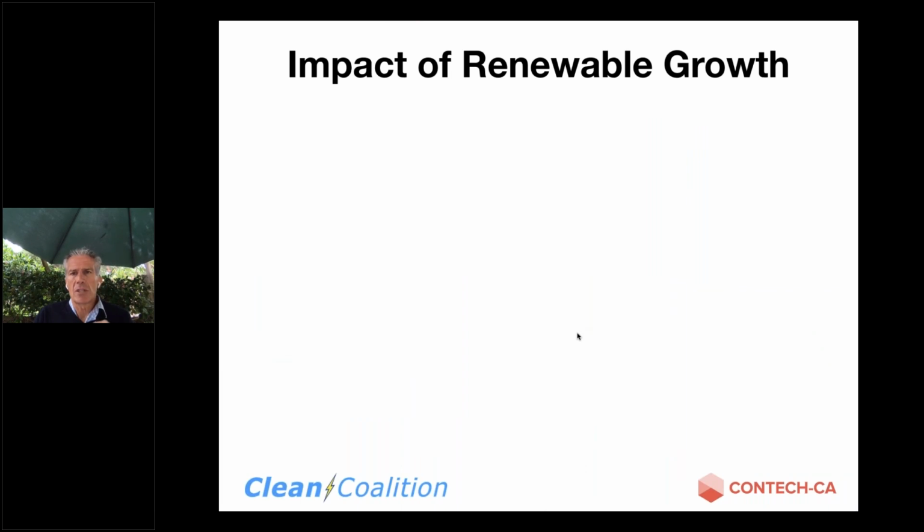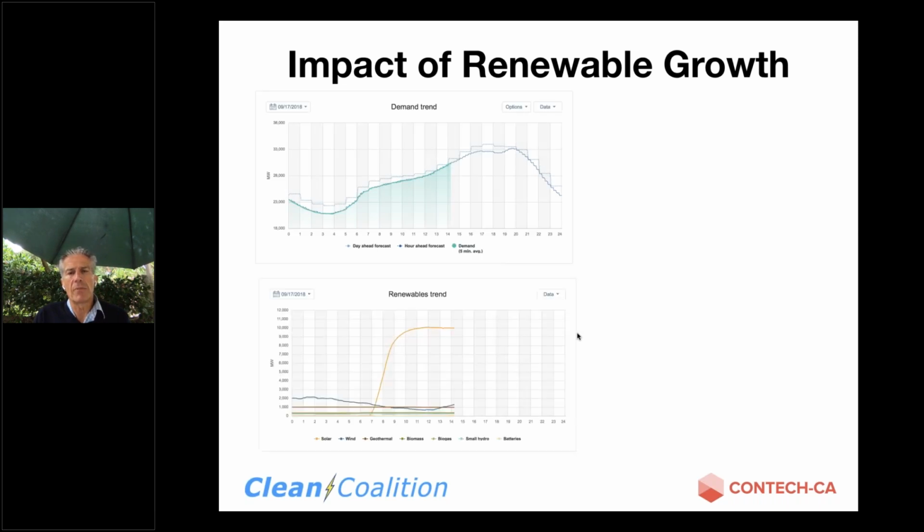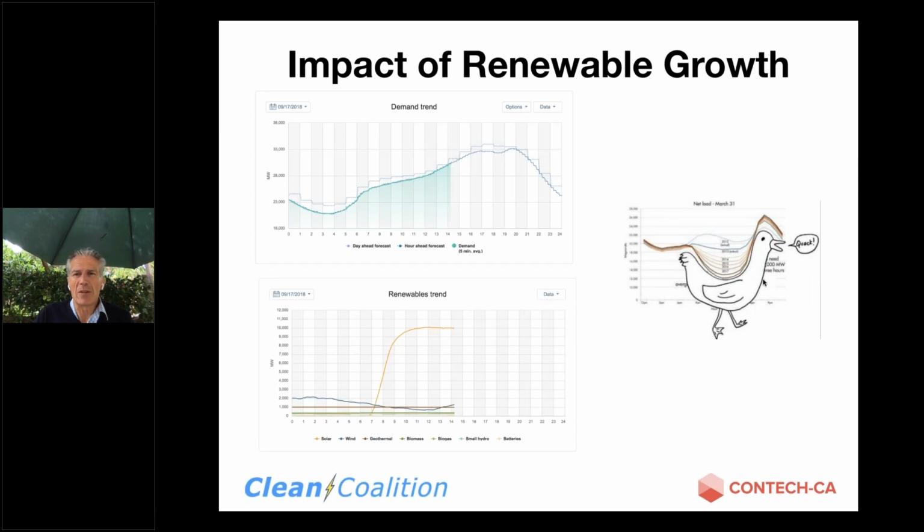One of the other drivers for why microgrids is the Duck Curve. And I make the bold assumption this educated group are aware of the Duck Curve. Here's our favorite little logo here. I grabbed these charts, and hopefully it views okay on the screen here. It's actually from last year, that we've got the demand curve, and then when the renewables come online around 7 o'clock, we have essentially a glut of renewables because California did such a great job of deploying renewables, primarily solar.